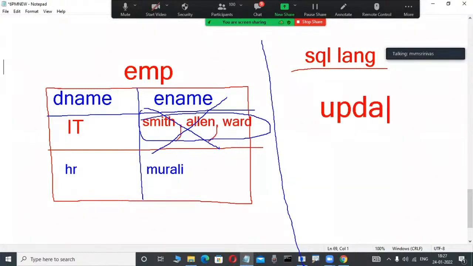Now I'm using the update command in SQL language. Through this update command, I try to modify only a single employee name from these multiple employees. Impossible. This update command is not working. Whenever multiple values separated with commas are there, modifying a single value from these multiple values with update is impossible. That is a problem.